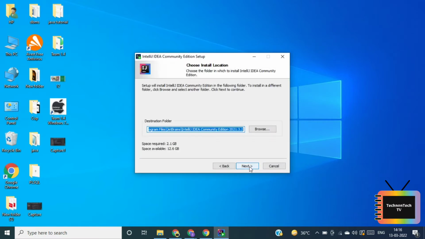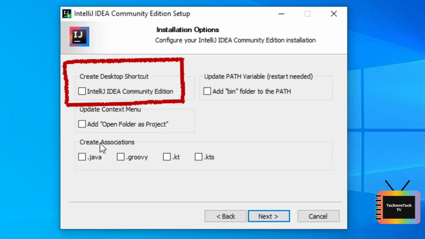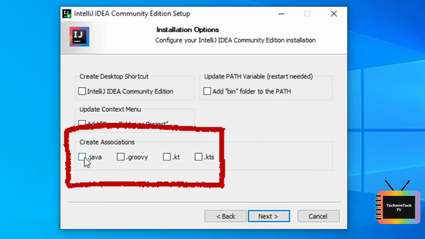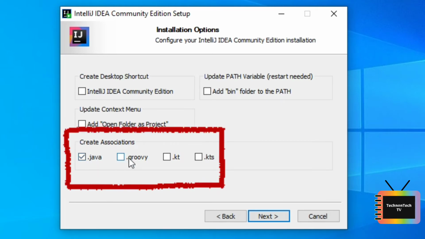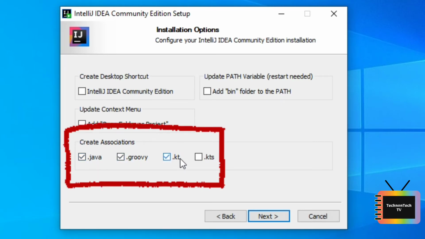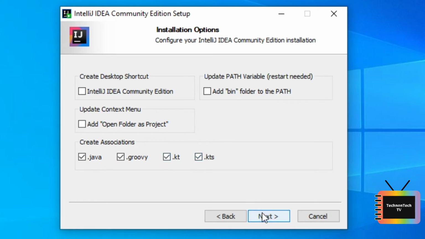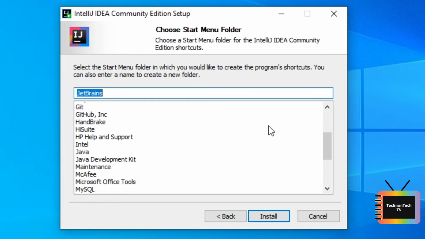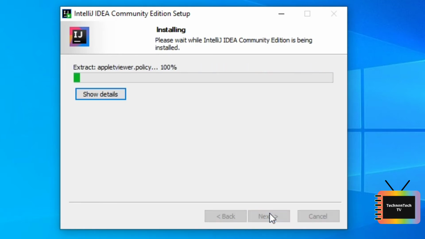Here click on next again. Here it's optional to create a desktop shortcut. Also I would recommend you associate Java, Groovy, and Kotlin files with IntelliJ, and click on next and finally install.